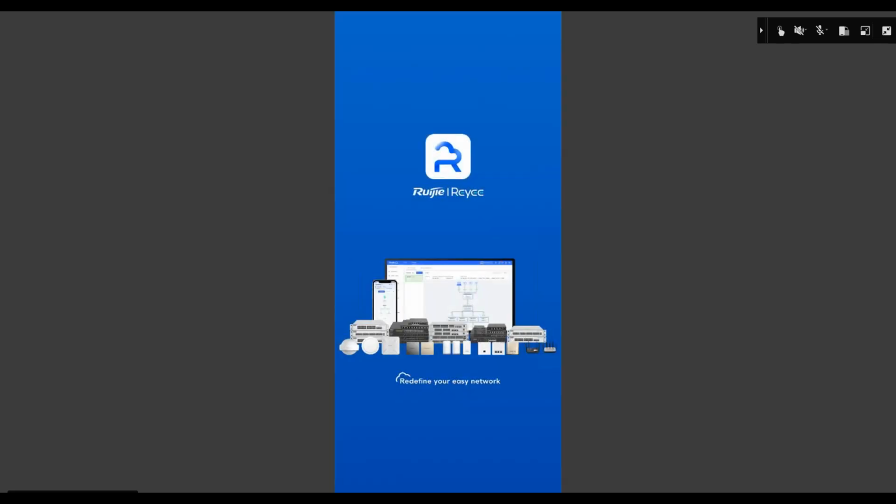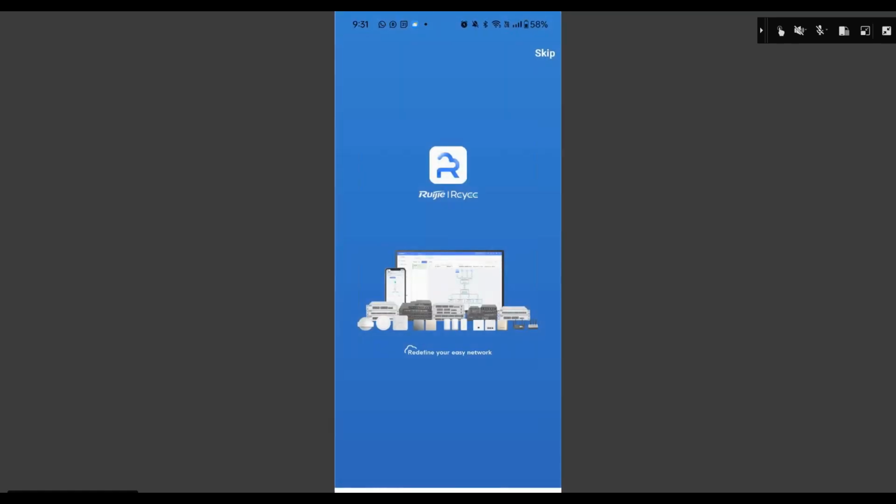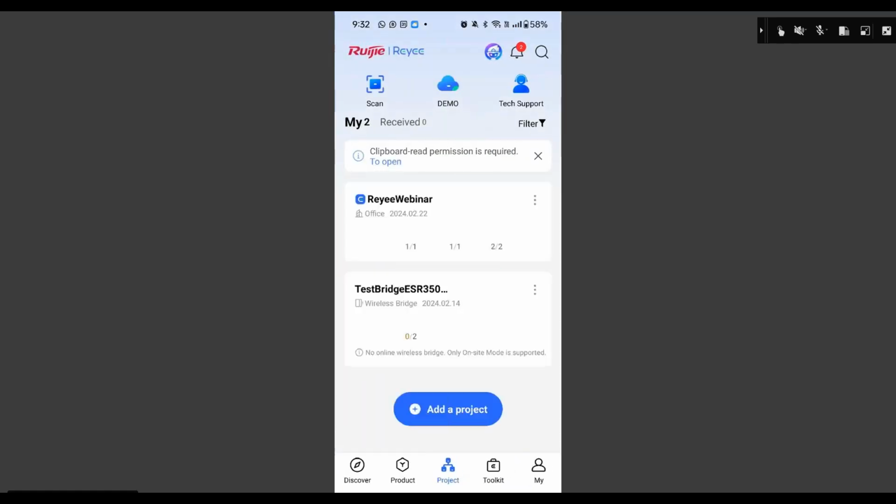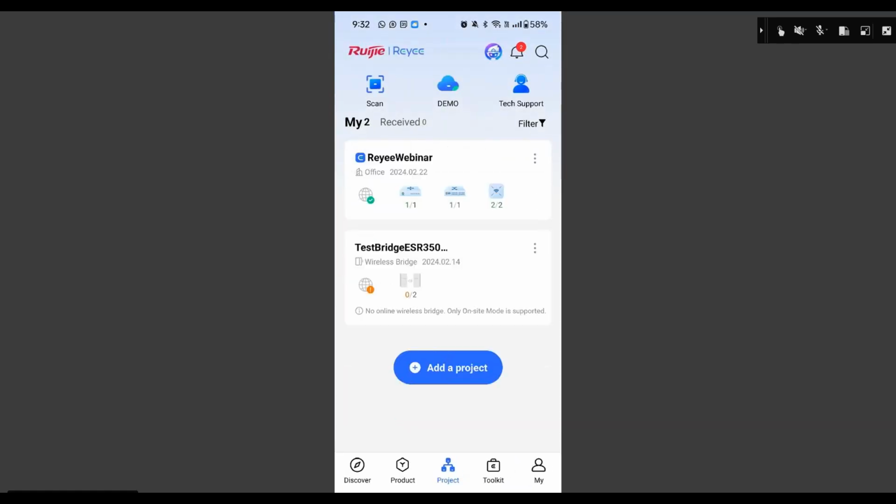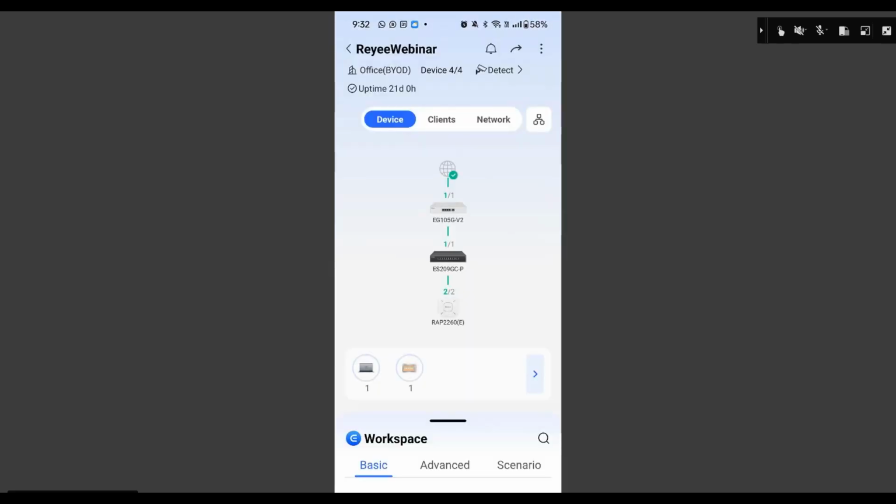We tap on the Ruijie app. Here I have my project. So I'm going to select my project in which I want to do the following app control in order to block social media, which I had done before by using the Ruijie Cloud web page.